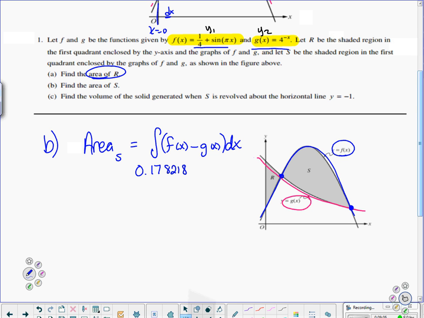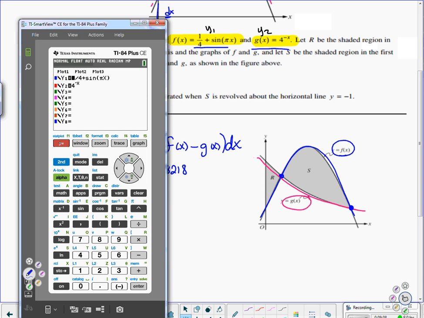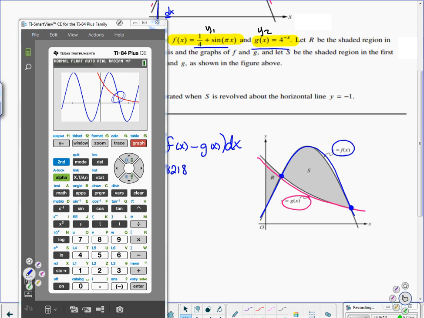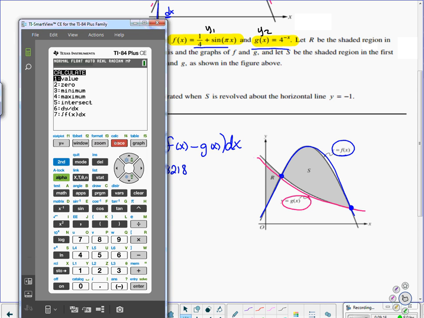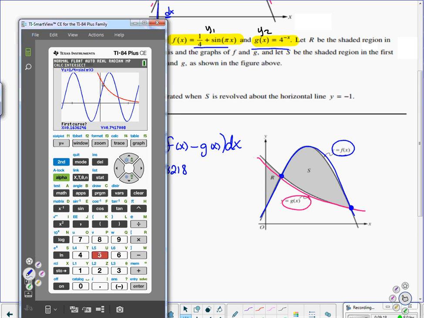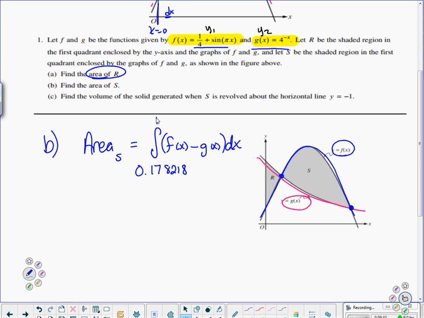I'm going to go back to my calculator and graph that thing. Now what we want to do is capture this intersection point a little further to the right. So second calculate, I want the intersection of it. Move yourself closer. Okay, and then now I'm on my second curve, my red curve. I'm asked to guess. Well, I'm pretty darn close anyway. I'll hit enter. And I pick up, ooh, look at how nice that is. It's 1. Okay, cool. It intersects at 1.